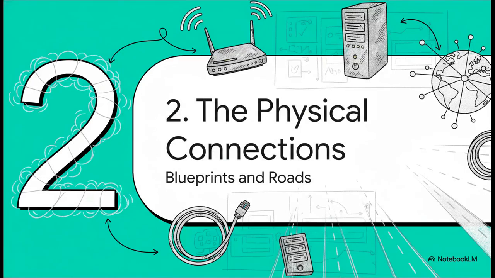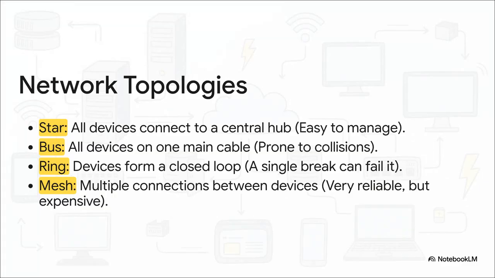Okay, so we get the concept of a network, but what is it actually made of? What can you physically touch? That brings us to the hardware, the actual nuts and bolts that form the foundation of our digital world. So every network is laid out according to a blueprint, which we call topology. The one you'll see pretty much everywhere these days is the star, where all your devices connect to one central point, like a Wi-Fi router. It's just super easy to manage. You might hear about older ones like bus or ring, but they had a big problem. If one part broke, the whole thing could go down.